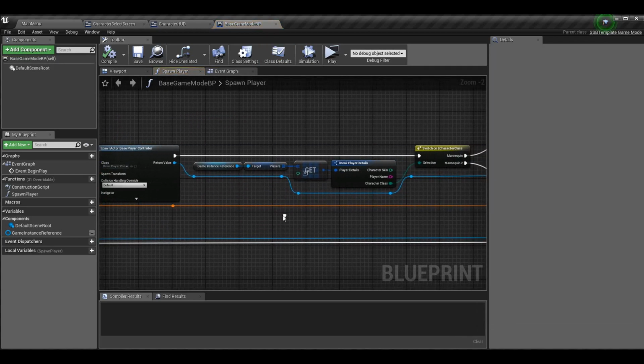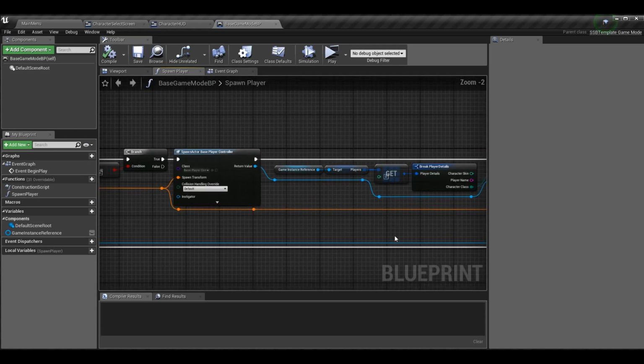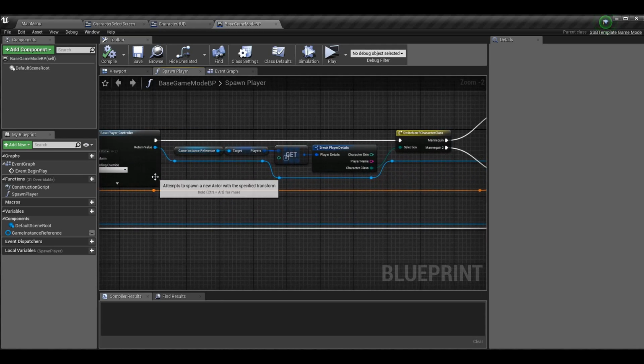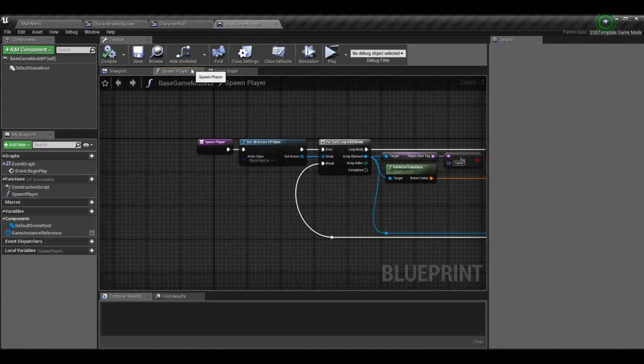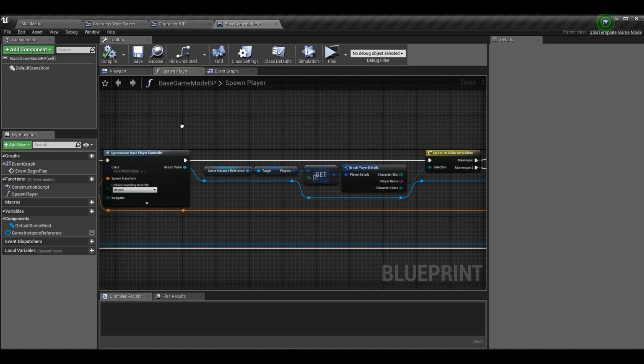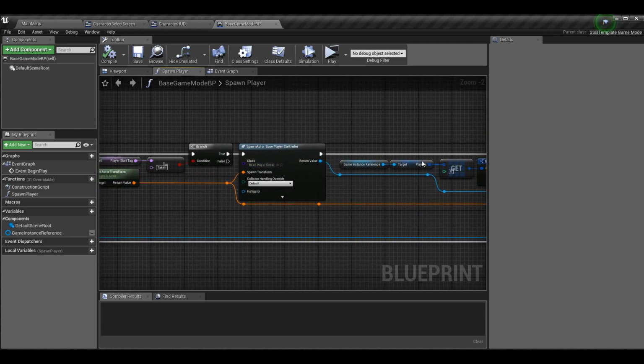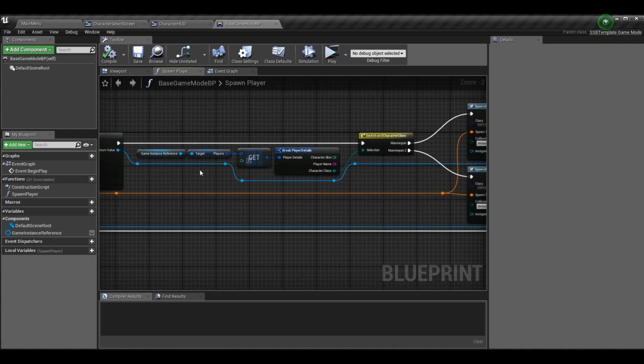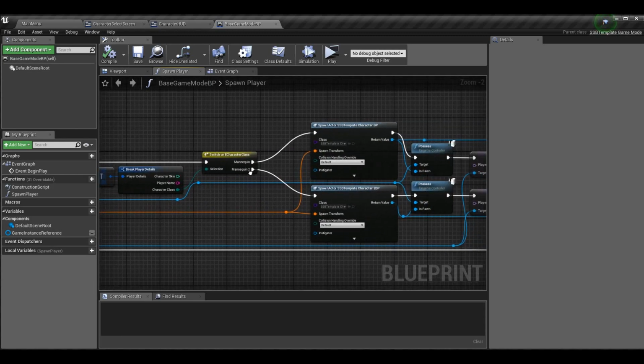Okay, and after that, the last lines of code you need to add are the same thing, but in your spawn player function, just like we did in the event graph, make sure you also update it from using the game mode stuff to using your player instance stuff. So after you spawn your base player controller, you grab your game instance reference, grab your players, get player 1 or whatever. This will update as we put in support for multiple indices and such. Grab your character class, and then do this.